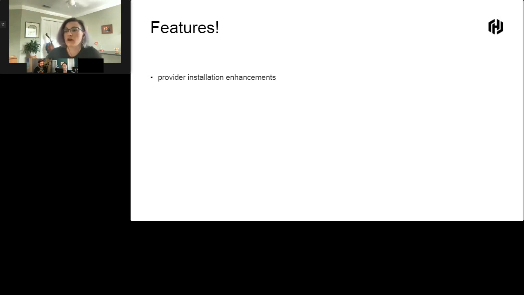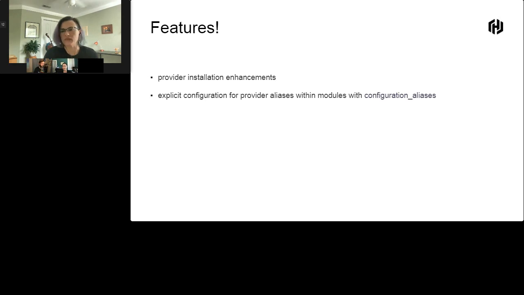The provider installer is one of the more obvious changes we had in Terraform 0.13, besides, of course, the module count, for_each, and depends_on, which were wonderful. The provider installer changes are something that we spent a lot of time on. There's a new provider source, there's a provider lock file. I'm going to dig into some more details of the provider installer changes in a future slide.